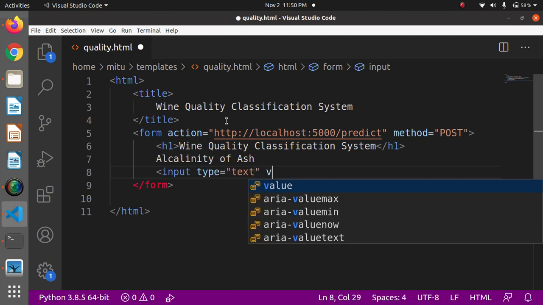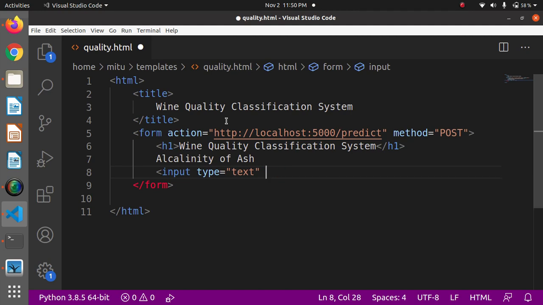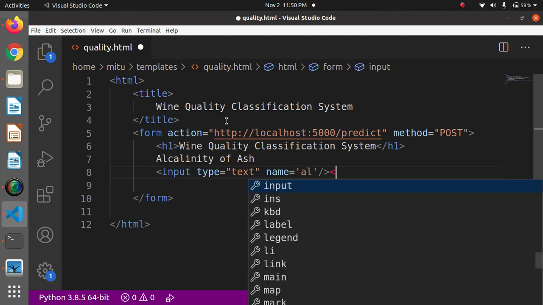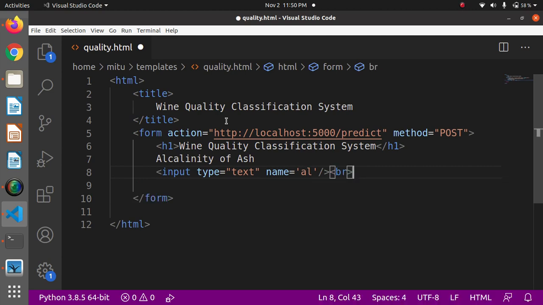Its name I will provide as alkalinity of ash, meaning Al. Let's say Al is present there. Okay, and let's add the break also here.